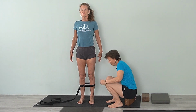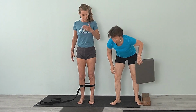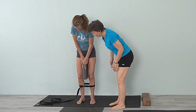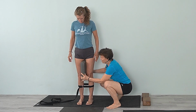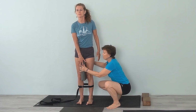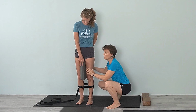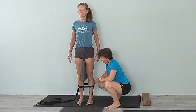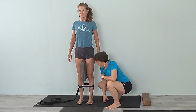Okay, so now I'm going to ask her to take this. So you play with that. You do this so that you feel what is being activated, which muscles are being activated, so that you can start to use that in your own practice. Now she's going to hold this and level it out so you can see the front edge and squeeze that. Sometimes we hold the block between the legs so that we activate the outer thighs. All right, so now she's going to move out into the strap by lifting her inner ankles.